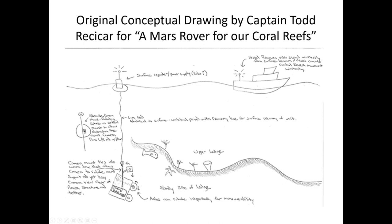His original conception of it was that it's tethered via something to the surface to a radio that has just a pure Wi-Fi link off to the boat. So the boat doesn't have to be tethered. You can put the robot in the water, drive up current for a distance, and just play with the robot until you happen to drift back down current, and then do it again for as long as you wanted. It was a good, clear, clean sort of problem.